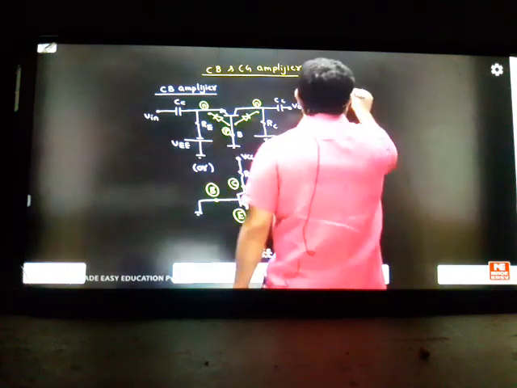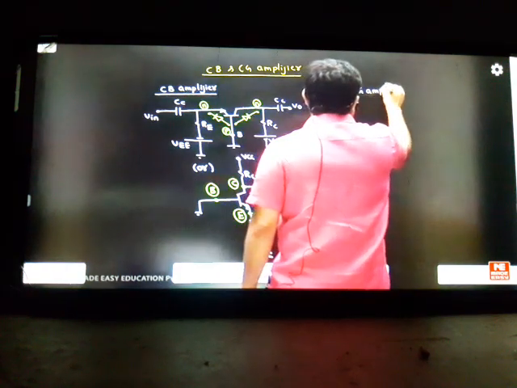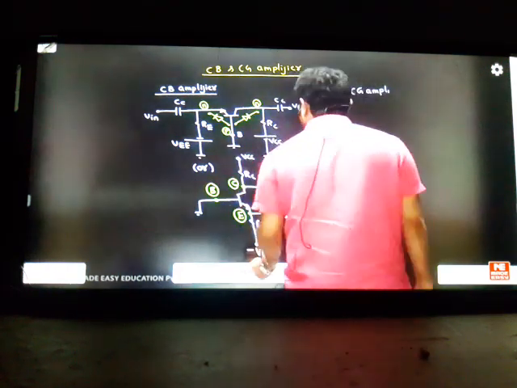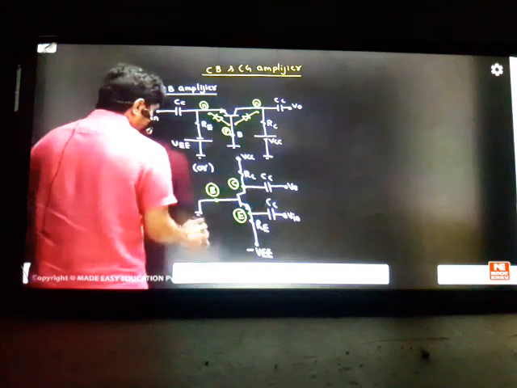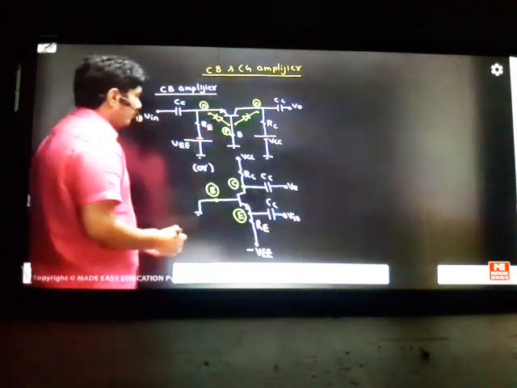Next will be the common gate amplifier. First I think we finish the common base, then I'll come to common gate. Now for these two amplifiers, how to write the equivalent model side by side. For this, how will I write the model, and for this, how will I write the model. How do I write the vertical model, and how do I represent the horizontal model. You can see the diagrams.